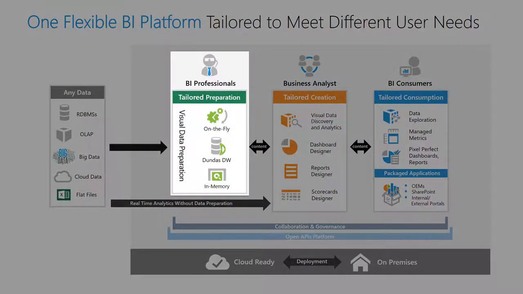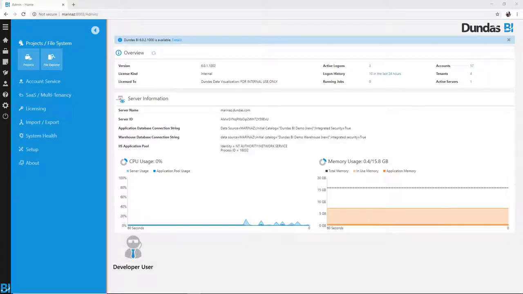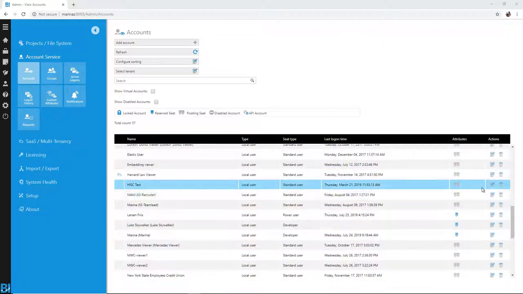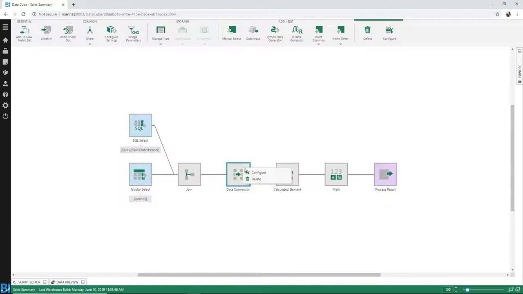Lastly, we have our developer user, which is a role that would be fulfilled by a more technical user. They have the ability to connect to any data source, combine different data sources using our ETL layer, the data cubes, and with those data cubes, they can manipulate and transform the data in a variety of ways and build out multi-dimensional data models. Our developer user type has access to all features spanning the entire tool, from administrative functionality with the user's accounts to checking instance logging, all the way down to the data cubes.